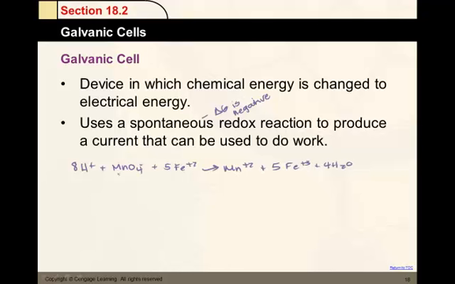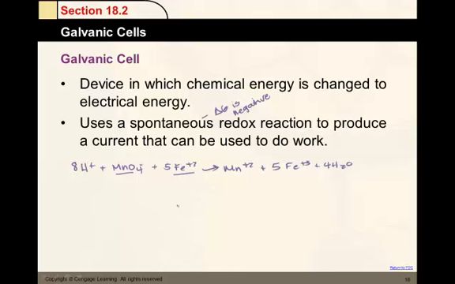And of course, when we have the MnO4 negative ion and the Fe2+ ions present in the same solution, these particular substances will transfer electrons immediately upon their collisions. Remember, thinking of the collision theory, which we'll get to, reactants have to collide to form products. So once this is in solution, the reaction happens immediately. But because the electrons are transferred directly when they collide, no useful work is obtained from this chemical energy. Instead, it's released as heat.